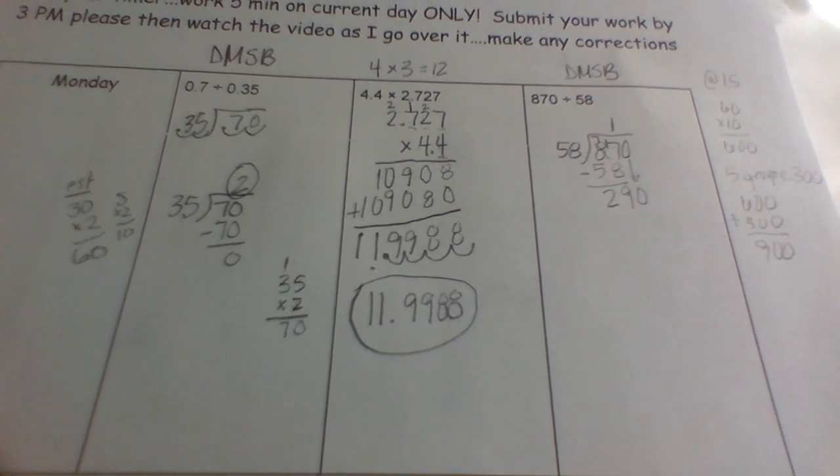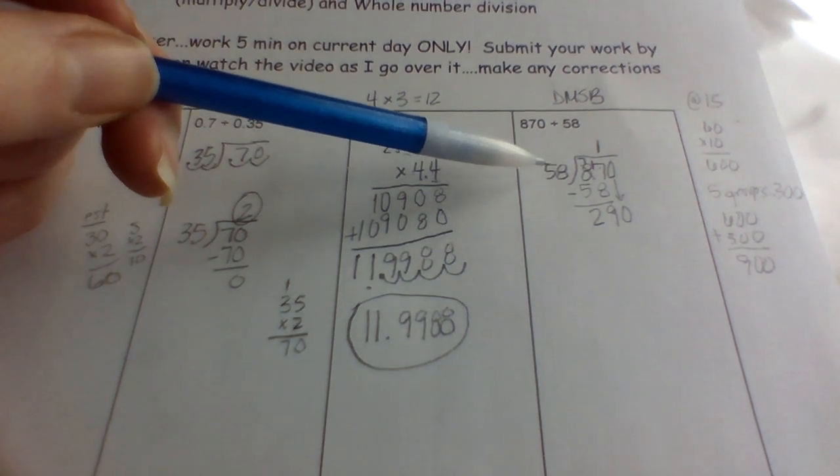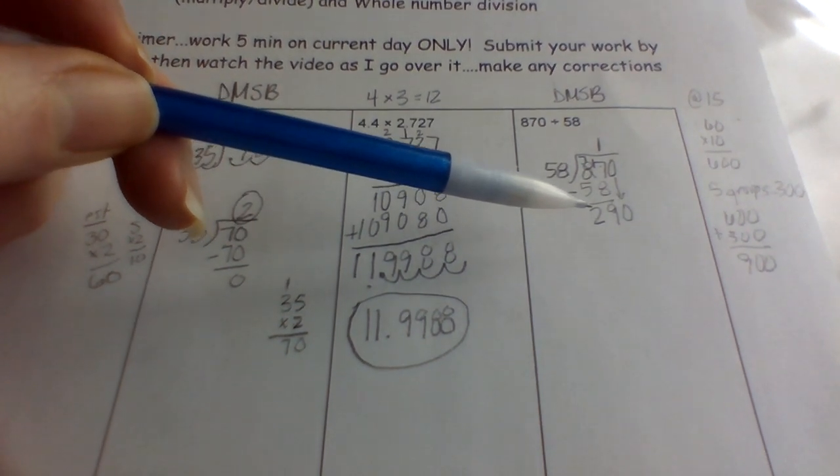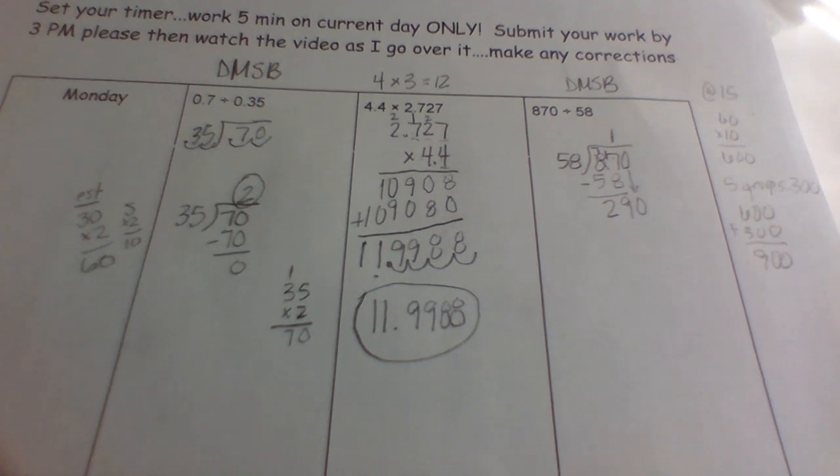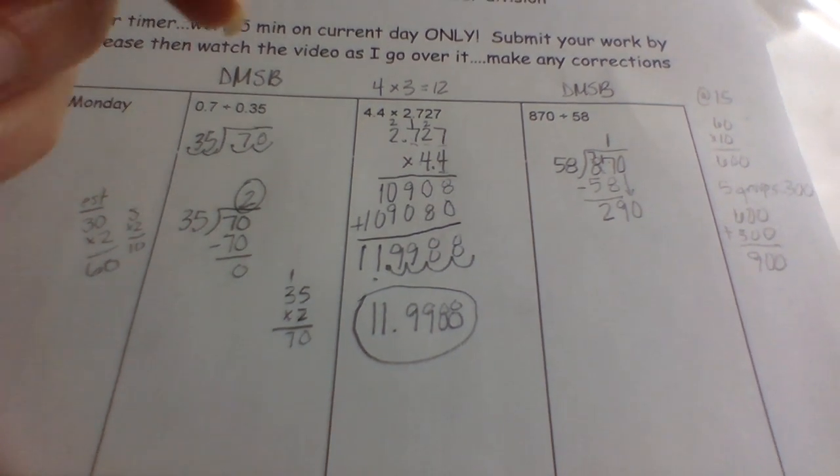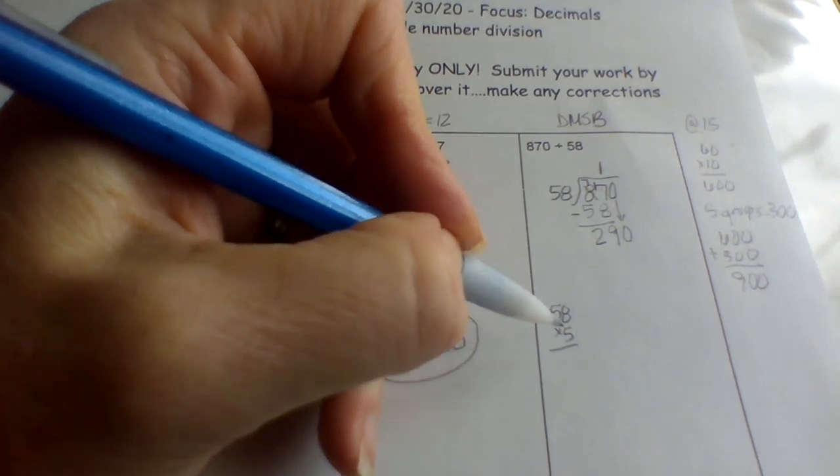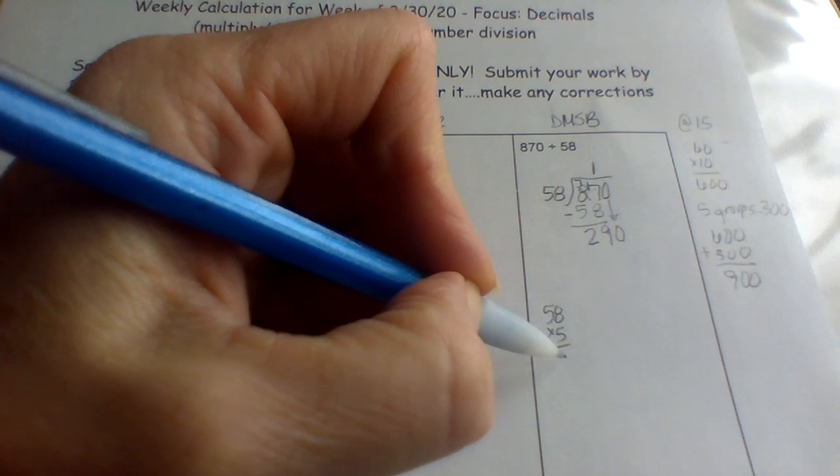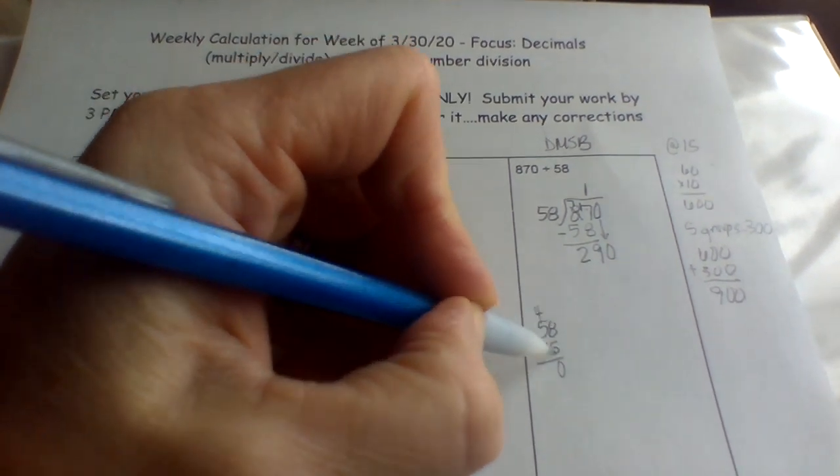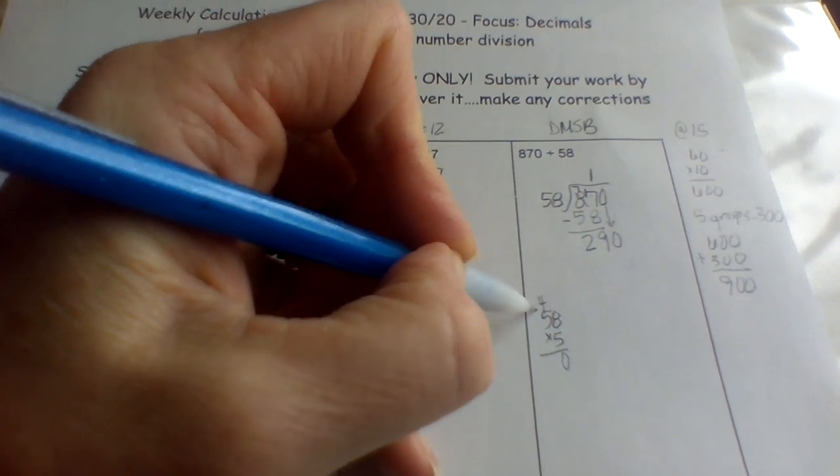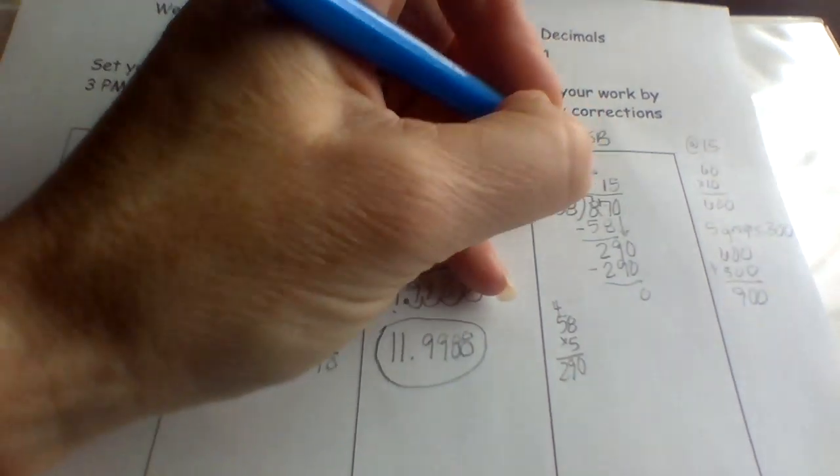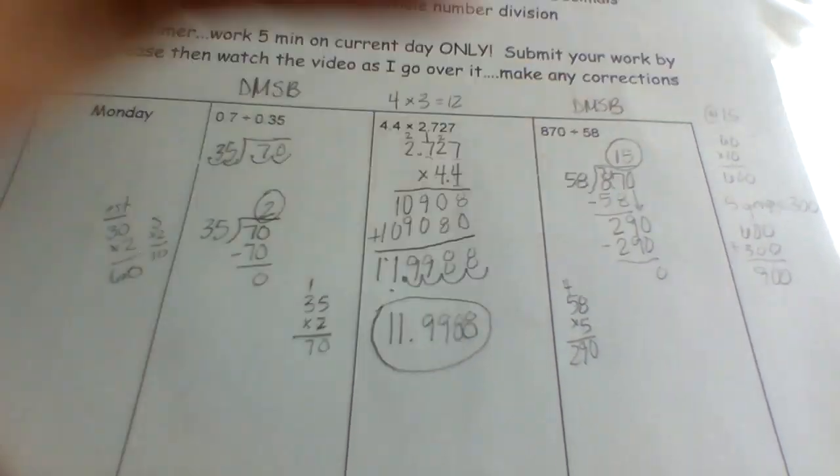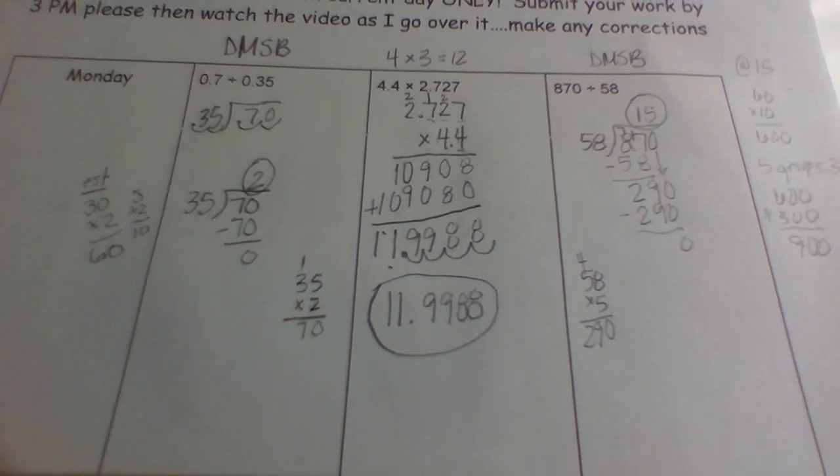Fifty goes into one hundred two times. And I have two hundreds here. So that would be already about four times. Plus, I would have another ninety. So I could do it one more time. So I'm going to do this off to the side so I don't kind of make a mess and have to keep rethinking. So I rewrote my problem down here to see what would five be. So five times eight is forty. I carry my four. Five times five is twenty-five plus four is twenty-nine. And look at how great that is. That's an exact amount. So it would be five. So we just did it down there. So I have two hundred ninety. And then I subtract. So I get fifteen. And look at that. It's right about my estimate. So today these problems were a little nicer. I hope you did well and I'll see you tomorrow.